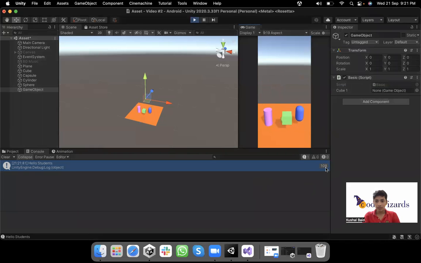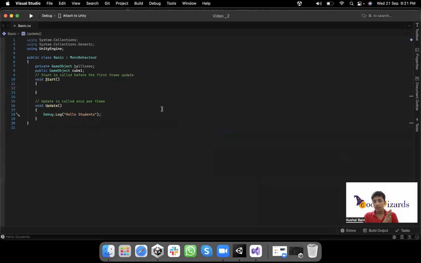Here you can see the count increasing per frame, 185, 244, because it's per frame. It's not like Start, which is called only one time. In Start, we write those things which we want to be called only once, not 2, 3, or 4 times. In the Update function, we want it called per frame. In further classes, when we make cool stuff in Unity, we'll understand more about it, so stay updated with that also.